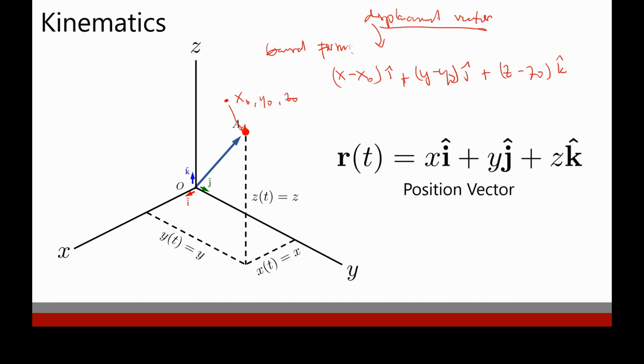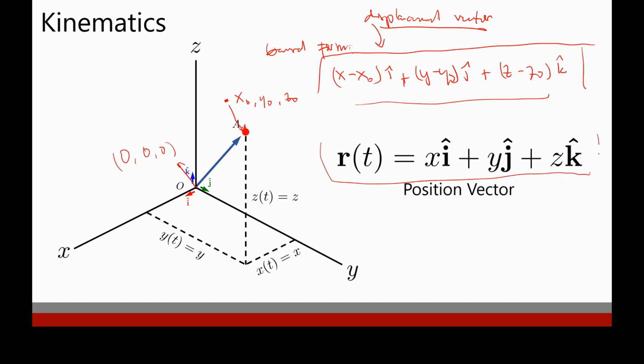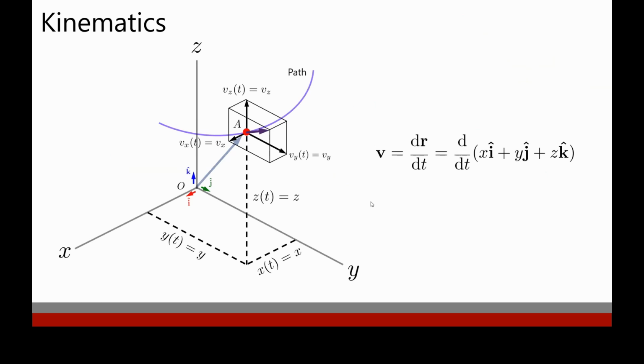I think babalik tayo dito mamaya. I'm not sure, but at least I tried to define your displacement vector. So the displacement vector is x minus x naught i hat plus y minus y naught j hat plus z minus z naught k hat. Take note that if your x naught, y naught, and z naught are all at the origin, with coordinates 0, 0, 0, you will have this one. So this would be just your position vector.